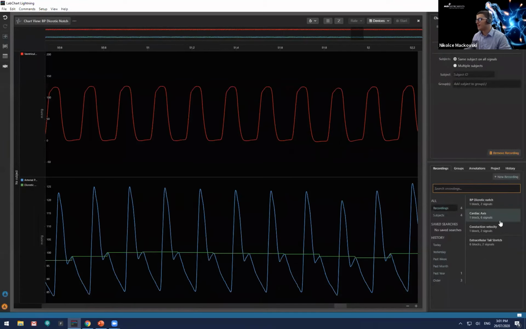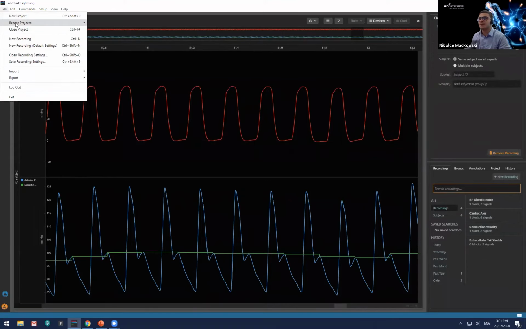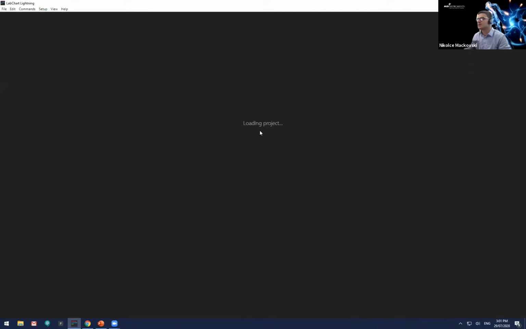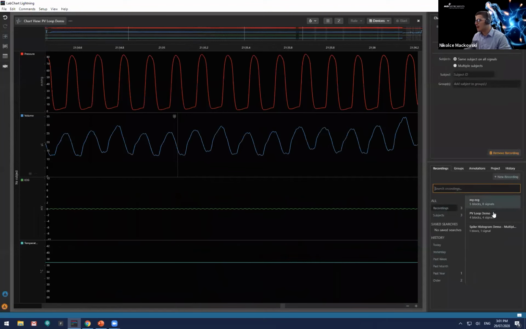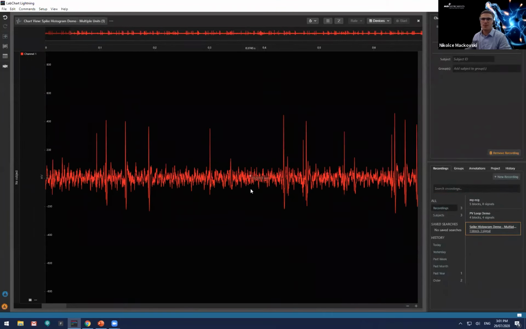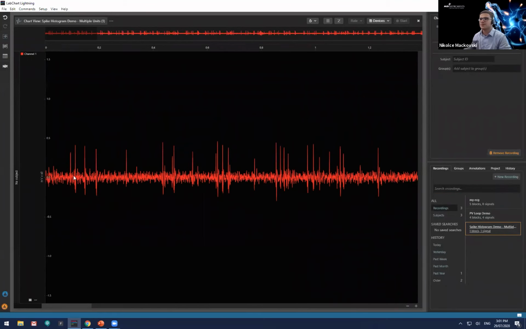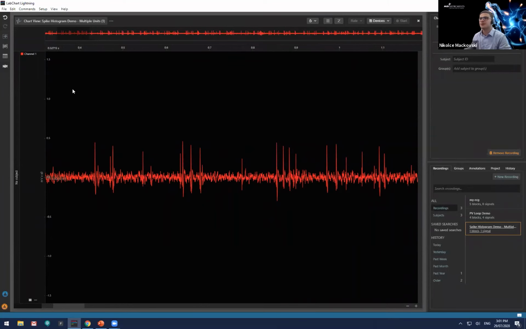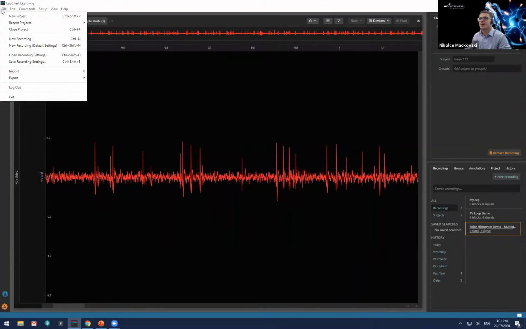So now, if I go to a separate project, so let's just go to custom calculations project. Actually, we'll go to NIC calculations. Yeah, I want to do an RMS for this spike histogram example. To do that, I'm going to go to File, and I'm going to go to Import. So here, you can import projects. We can import recordings, so LabChart files are your recordings, or we can import calculations. To do that, we're just going to go to Import Calculation.